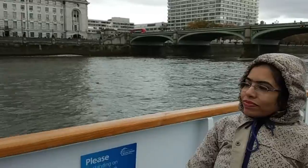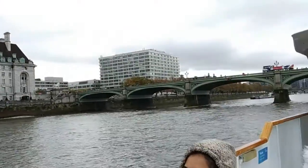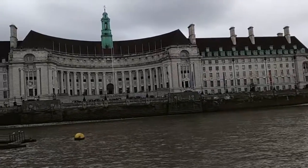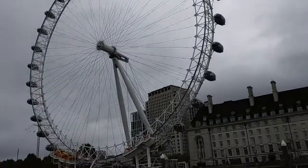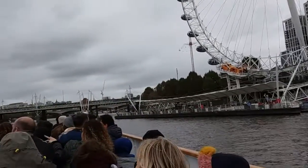This is going to be a fantastic cruise for everyone. Over on the left hand side, white building with green roofs on top, that is known as the Ministry of Defence, that's the MOD. Also informally known as the Iceberg Building, because allegedly it has more floors below ground than it does have above ground. Sitting in front of the MOD there is the Golden Eagle. This is a memorial to commemorate all the RAF men and women who fought during the wars.